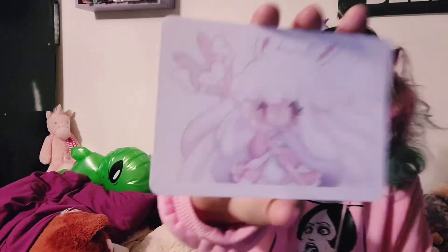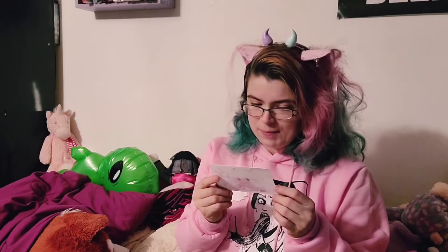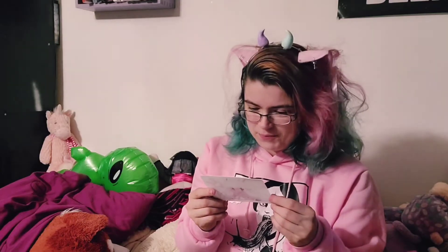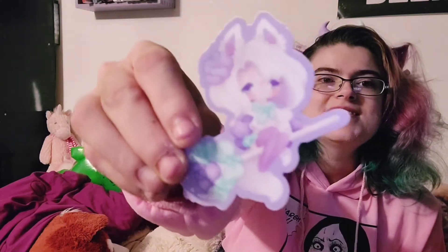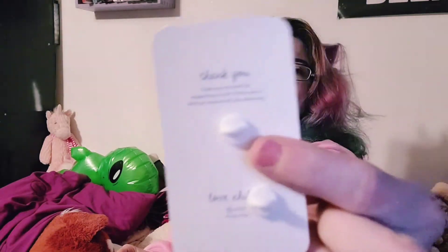It's so precious — it's a bunny witch. 'Thank you so much for supporting my art. I hope this little package brings a smile to your face.' They have their shop and I'll list their Etsy below. From them I got the kitty witch sticker and the kitty witch pin. It is purr-fect. It's so me, I love it. And it has the white back closure — very professional. I love how pretty it is.